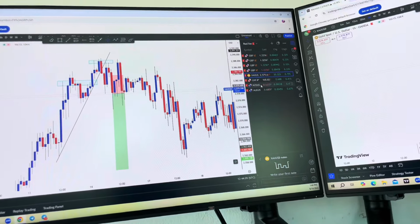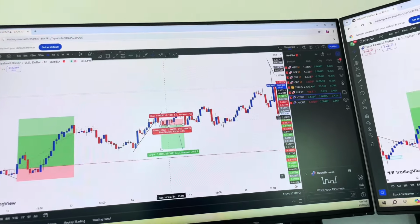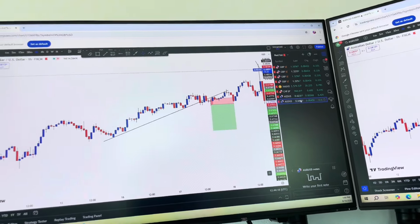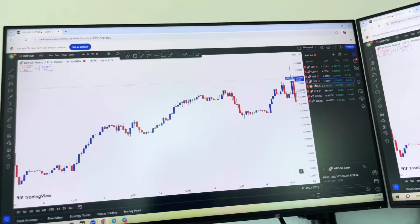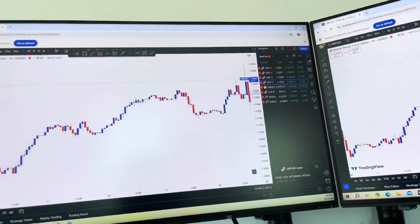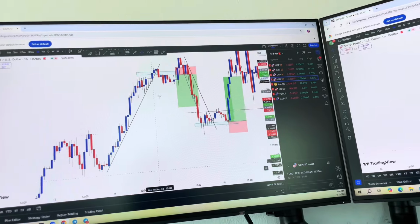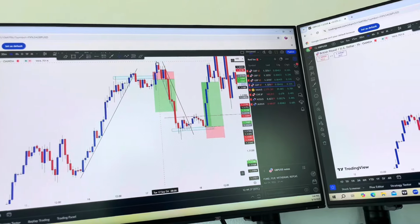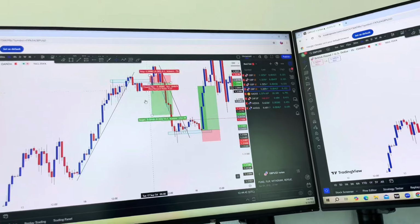If you go to NZDUSD, we lost too. One loss here, we looked to sell and we lost. AUDUSD, the same thing, lost. And then the last one that we lost on was GBPUSD. Yes, GU also did us dirty. The analysis and directional bias of GU was correct, which was sell. We knew the market was going to sell, but it stopped us out from just one candle and then started selling. So gold and GBPUSD did us dirty that day.